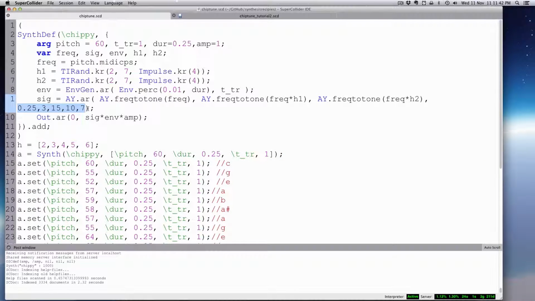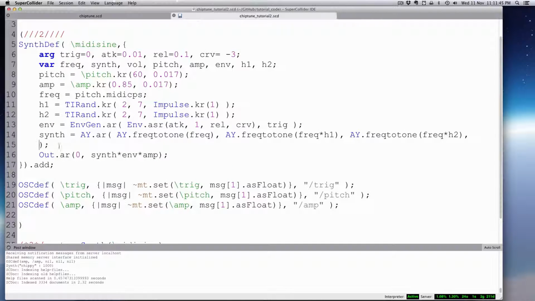2, 5, 3, 15. So, 2, 5 being the amount of noise on a scale from 0 to 1. 3 being the way this noise is blended in this control. And then the voltages, 15, 10, and 7, with 15 being the max, the loudness really of the three tones. So we have a descending partial spectrum here. And I guess, if you want, you can make it based on that partial number, but we'll leave it. That's fine. 10 and 7 seems pretty good.